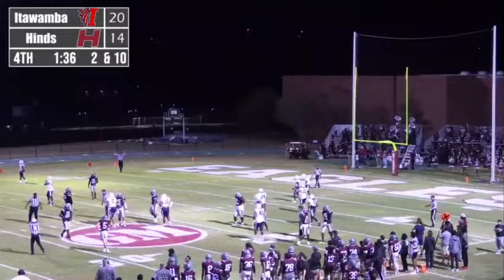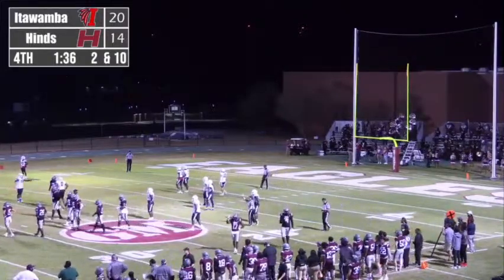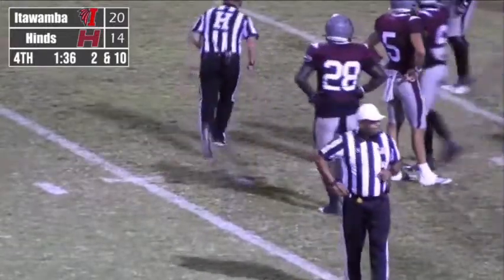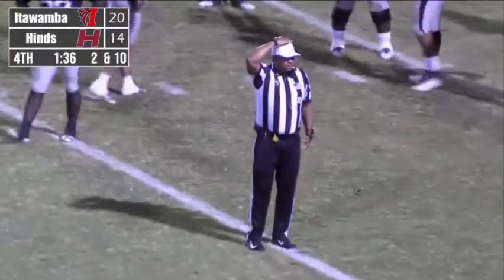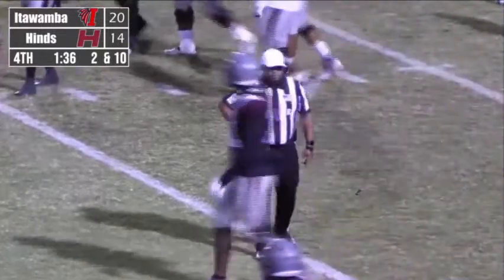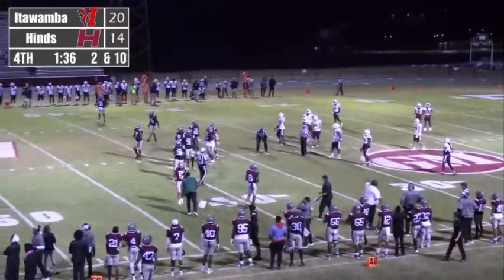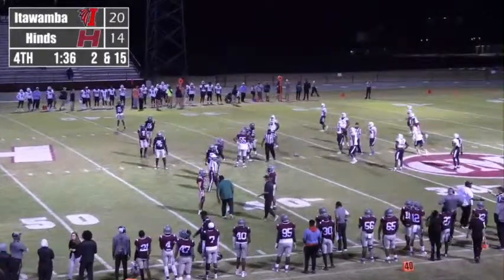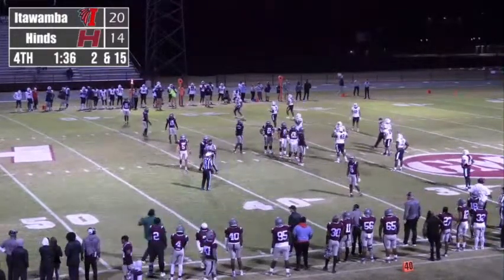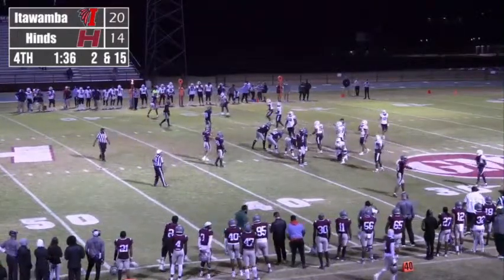Maybe an offensive lineman down the field. It's going to be an ineligible downfield. That's going to hurt. And it's going to push it back to 2nd and 15. It was Saquon Miles who was downfield just a hair too much. You kind of tend to see that on those long plays, just linemen kind of losing their way once a play goes that long. It looks like we're seeing Malachi Townsend on the field for the first time tonight. He'll be the receiver to the boundary side of the field.